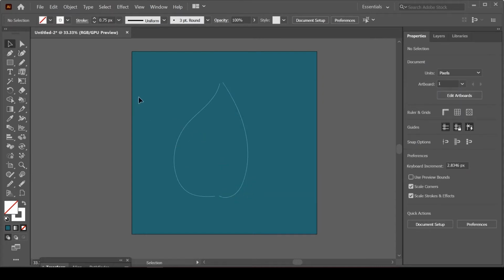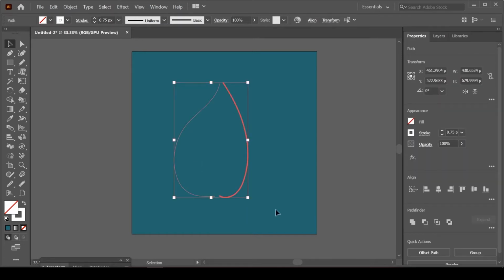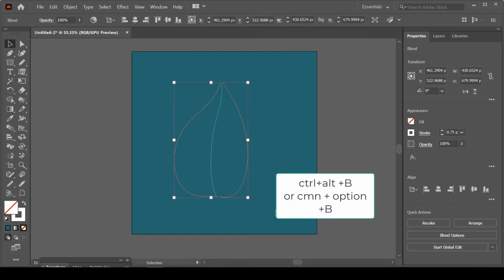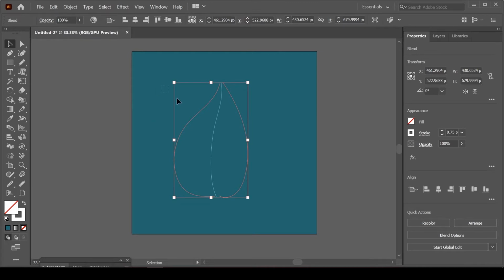Then I'm going to choose both of them and hit the hotkey of Ctrl Alt B, the shortcut of blend mode. So I'm going to fix this anchor point together.